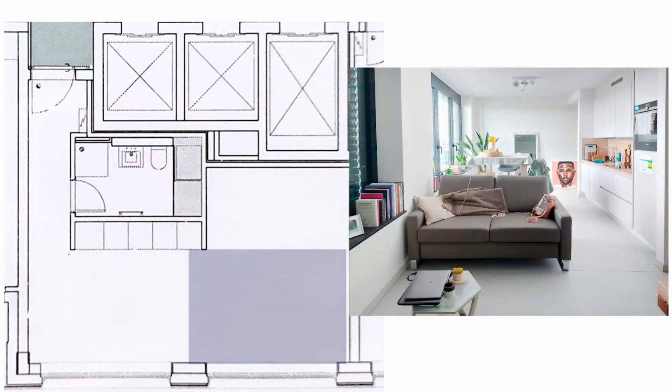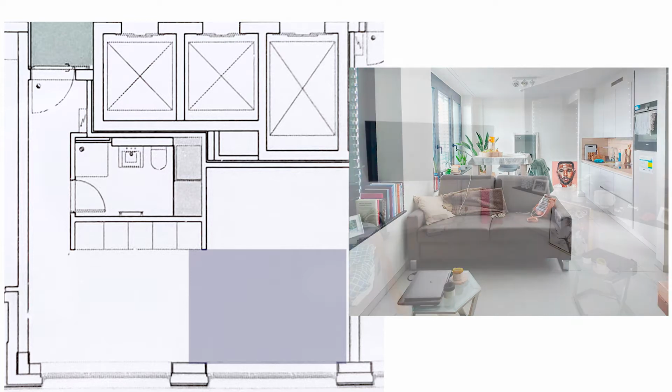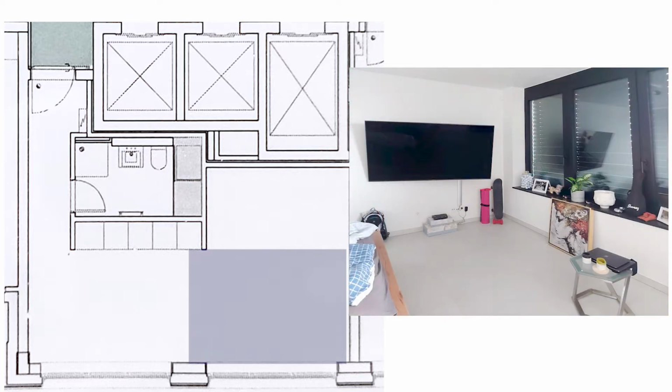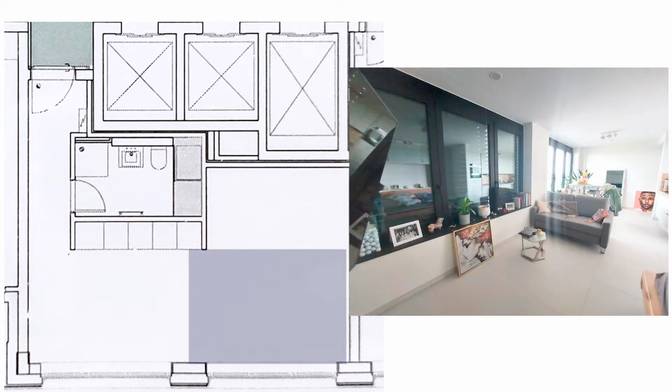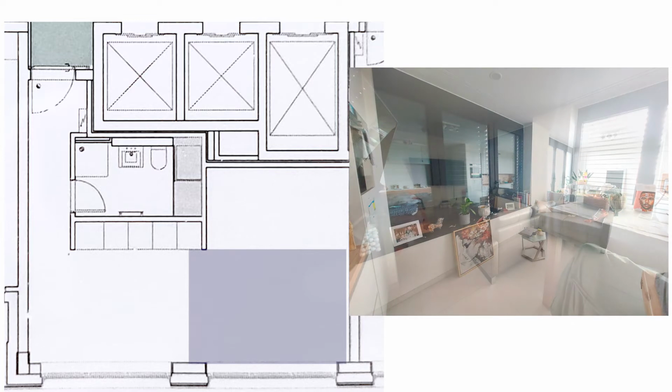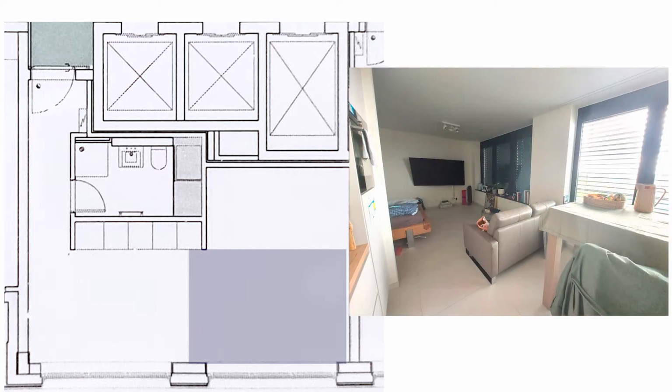Right next to the dining area there is the living area that is divided by a two-seat sofa, which already came with the house, so we cannot change it. In front of the sofa there is a television, which is pretty large, and between the sofa and the television there is a lot of space which right now is not very well used.